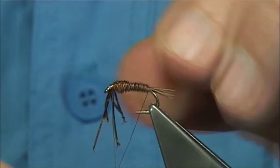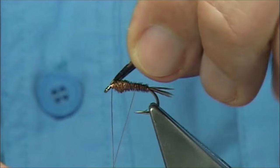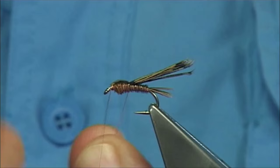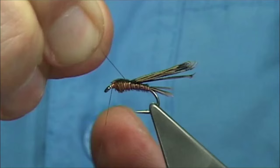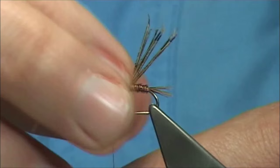Leave the waste piece there at the moment, and then we do a straight turn at the back. Then we do one, two, coming into the third rib. We get these pheasant tail fibres and bring them towards the top, catch them down, and just continue with the wire as a rib. You see, this is the waste piece of the wire. You normally throw this away, but it's going to be the rib, and protect the fly. Take it all the way up. Single turn round. What I do then is bring the pheasant tail over for the thorax.